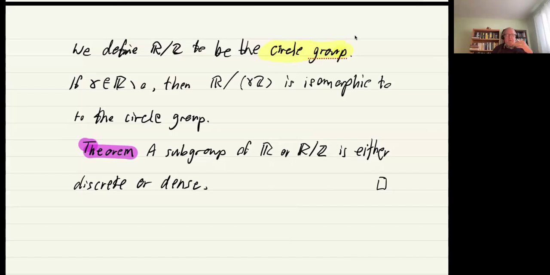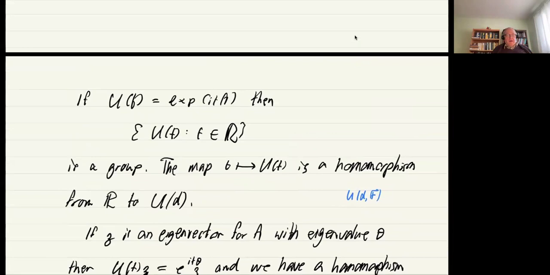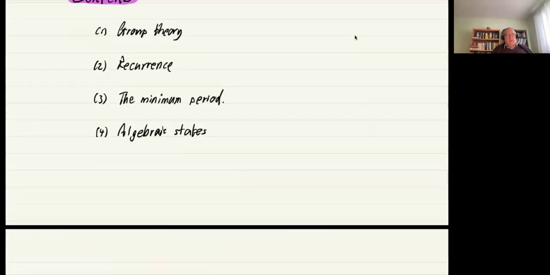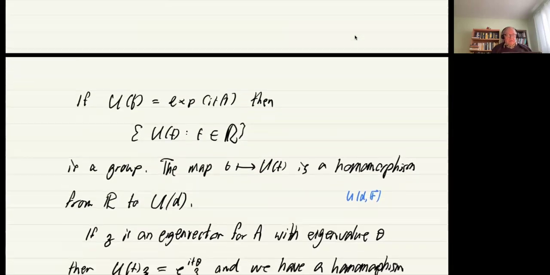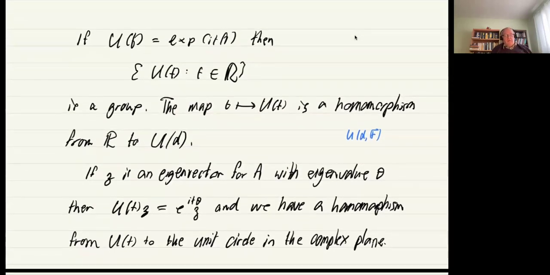My attitude is that this number theory is there to be used. I'm not going to fuss too much about whether I've gone through the proof of it or not. But in this case, it could be done. The important thing is that the subgroup is either discrete or dense. Now subgroups matter because we go back here. We have a homomorphism from the reals to U of t. And so a very natural, useful, important question is: what is the kernel of this homomorphism?